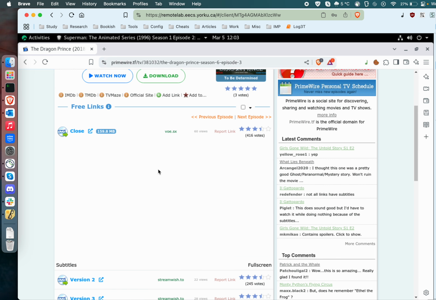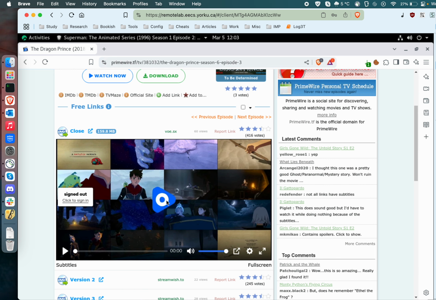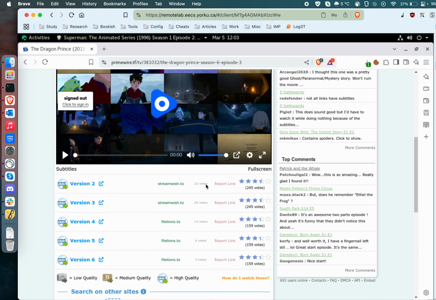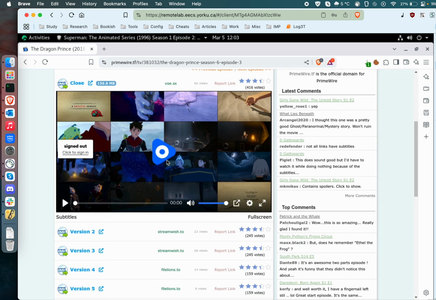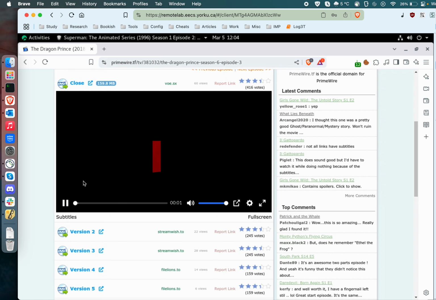Selecting it will bring up a media window, let's call it window, I don't know. This is basically an embedded media player in your browser web page. So let's try to play it. It doesn't play. Yeah, it's playing now.